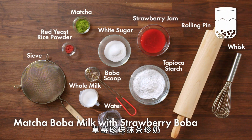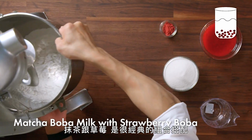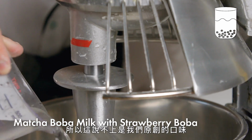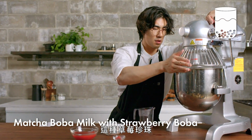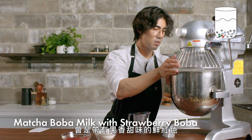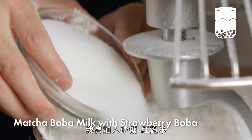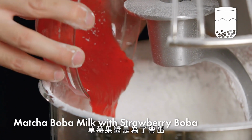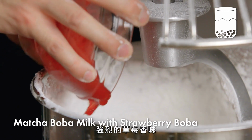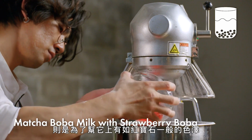For our last drink, I'll be making matcha boba milk with strawberry boba. Matcha and strawberry is a classic combination, so we're not reinventing the wheel here. In contrast to the other bobas we made so far, this strawberry boba will be bright red, sweet, and fruity. Once that's starting to come together, I'll add our sugar, red yeast rice, and strawberry jam. The strawberry jam is what gives it its strong strawberry flavor, but we add the red yeast rice to give it a darker, richer ruby color.